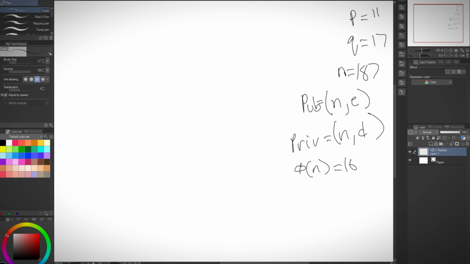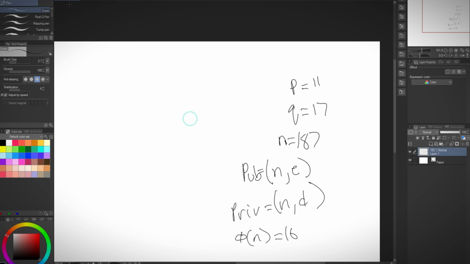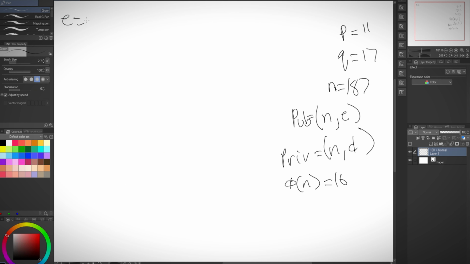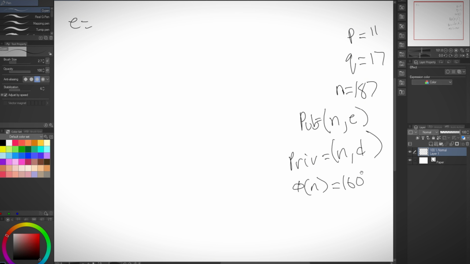Okay, we have phi. Now we're ready for our rule on E. E has to be a number that is co-prime to phi. That means this number can't share the same factors as phi. So we know that phi of N is 160, and I meant to put 160 there, not 16. So E has to be co-prime to 160. We need to pick a number that doesn't share the factors. We could pick 17. Oh, sorry, there is one more rule of E. E cannot share the same divisor as phi. When I say factors, it's not really factors. That's what it really is, not necessarily factors.